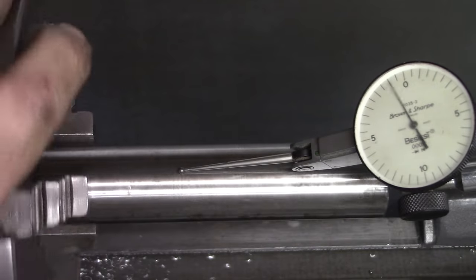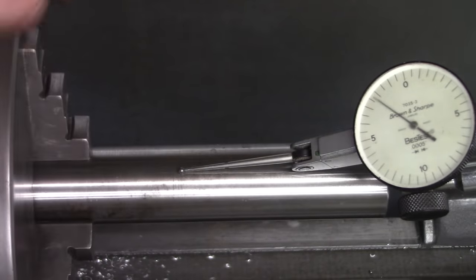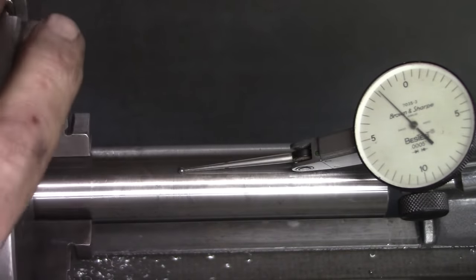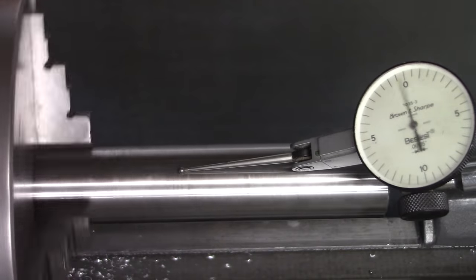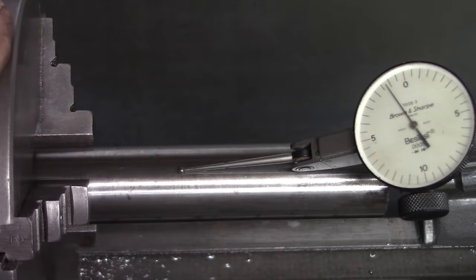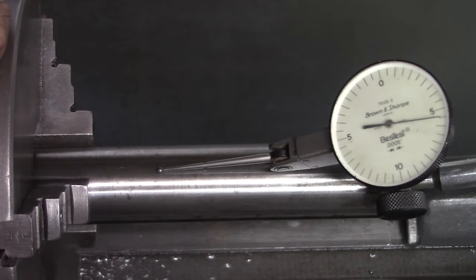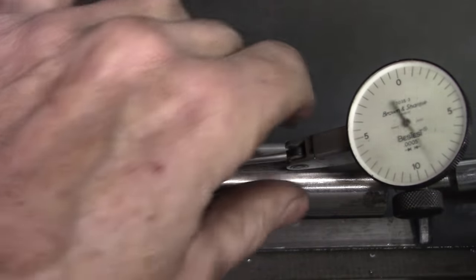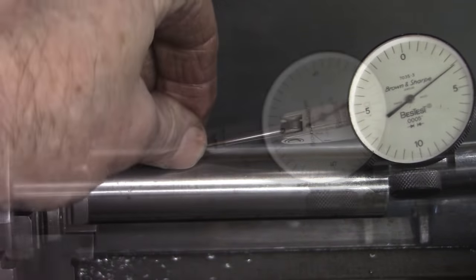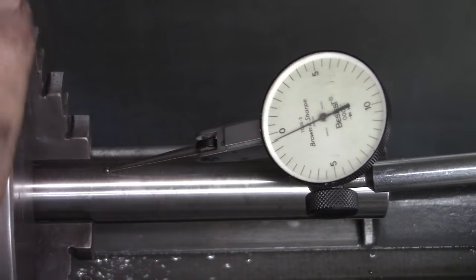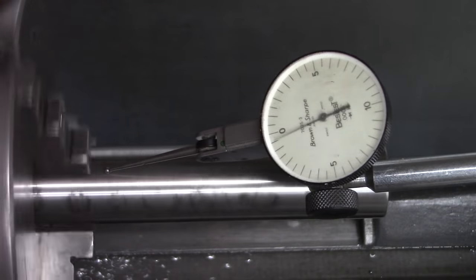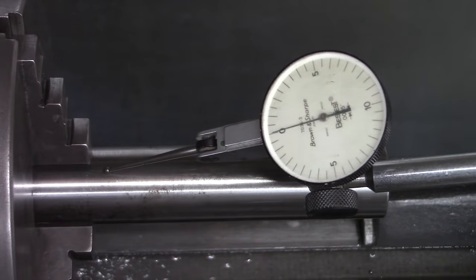Okay I got about two thousandths I guess. Obviously I'm not working with a very round piece of steel there. That's about an inch and a half away from the chuck. See if I can measure it up. Yeah it looks like about two thousandths out. Well that's better than 12 or 15 that I was getting before. Let's try a different diameter.